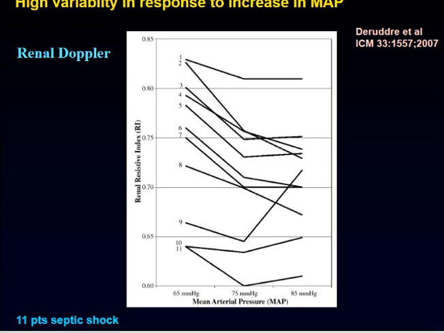And so this can be done by the renal Doppler perhaps, it can be done by looking at urine output, it can be done by maybe some other factors. And if you go for a higher blood pressure and you have some improvement, I would suggest to continue there. If you do not have benefits, I preferably go back to the other one. Of course, it's not a 10 minutes trial like the fluid challenge. It should be a 2-3 hours trial just to see, of course, the results of this.